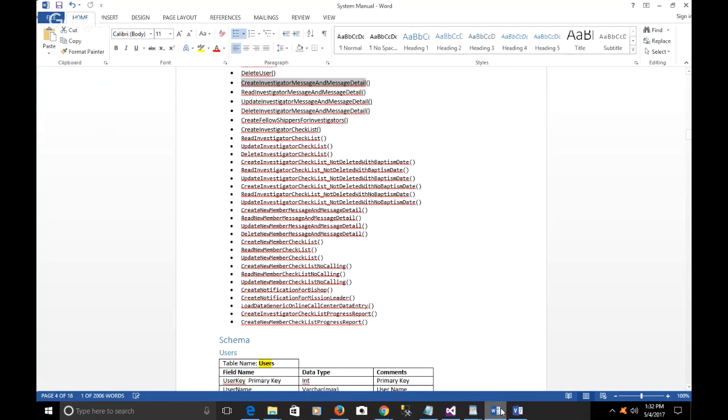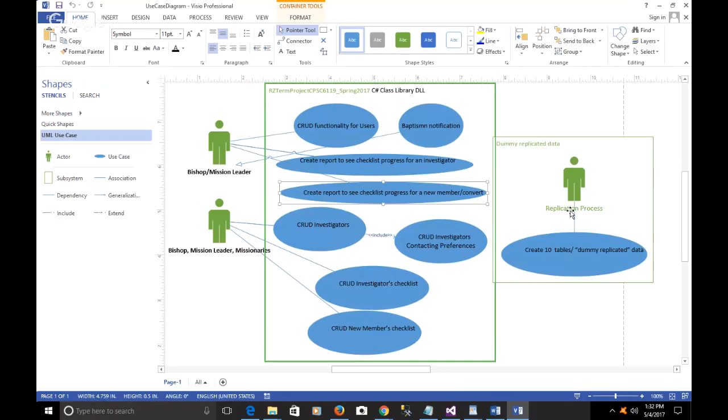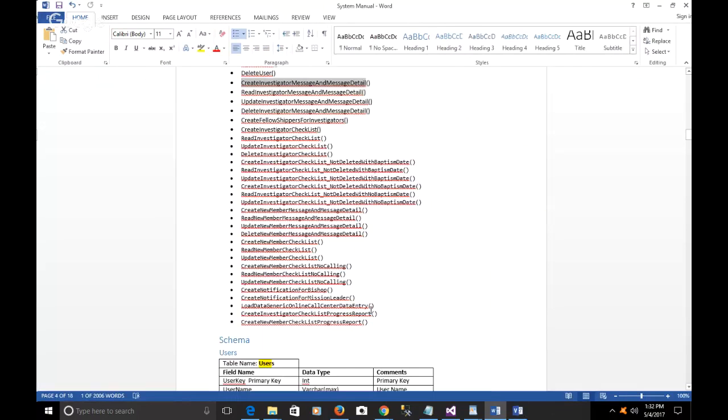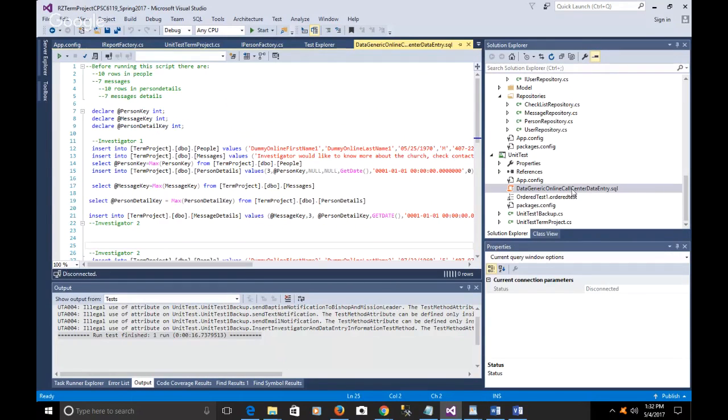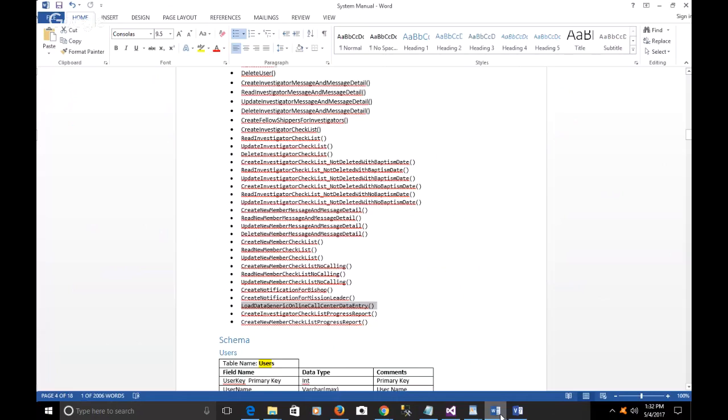And the logic to simulate this replication process is actually done in this load data generic online call center data entry. All that does is read a SQL file that I have here, this data generic online, and it dumps it into the SQL Server database that I'll show in a minute.